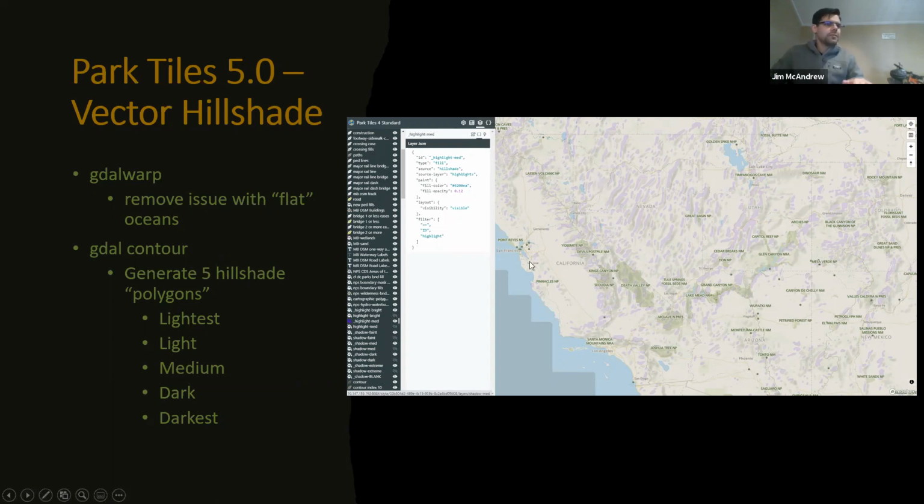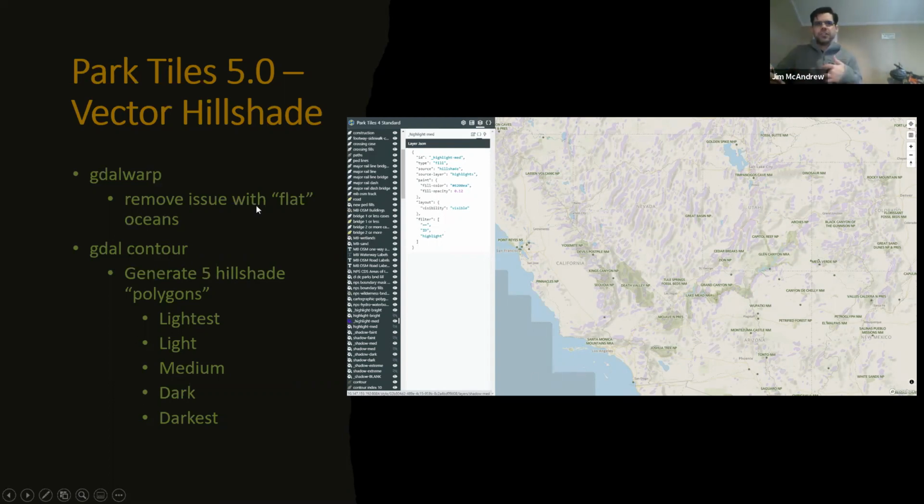So I wanted to just go over this hillshade briefly. We are taking that 3-depth service, and there's already a hillshade export in there. We're just using that, and we're exporting the hillshade tile by tile and running it through these 2 programs, GDAL Warp and GDAL Contour. This map that's actually displayed does not have GDAL Warp applied, and that's why you can see that the ocean has a shadow on it.